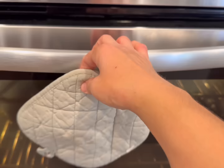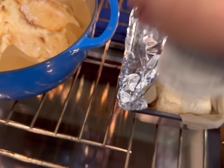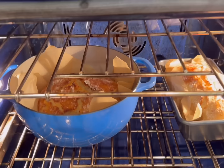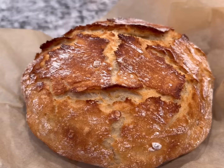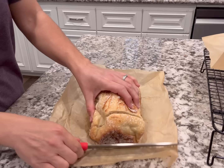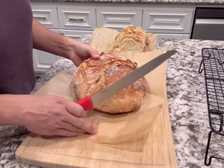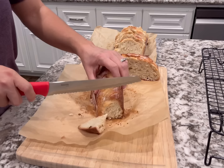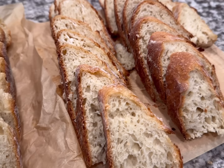After 30 minutes take the lid and foil off, then put it back in for about 10 more minutes. If you like a really crusty bread you can cook it 15 minutes, but I like mine softer so 10 minutes is perfect for me. Take it out and put it directly on a cooling rack. Let it cool at least 20 minutes before slicing so it cooks properly all the way through. For the loaf, I slice it in half first and then into smaller slices so it's easier to pop in a toaster or brown in a skillet. They turned out really great and we have another packet of yeast in case we need to make more bread.